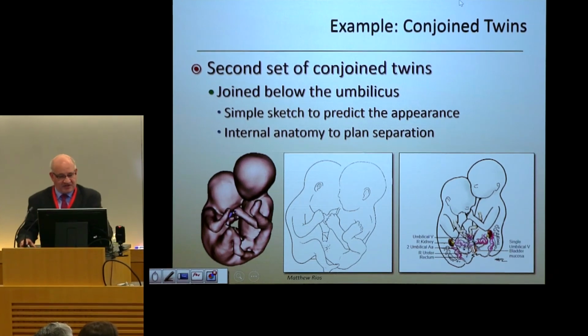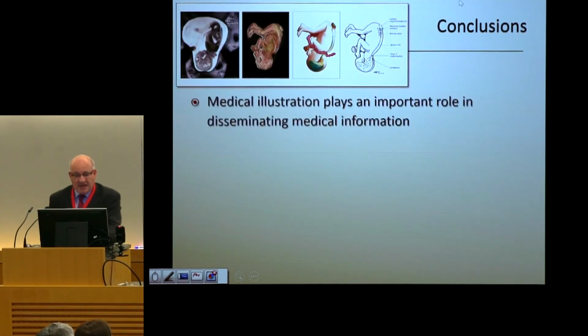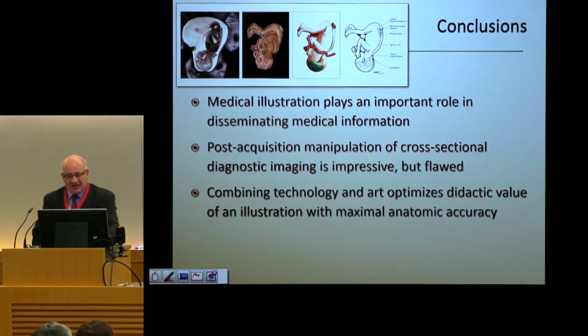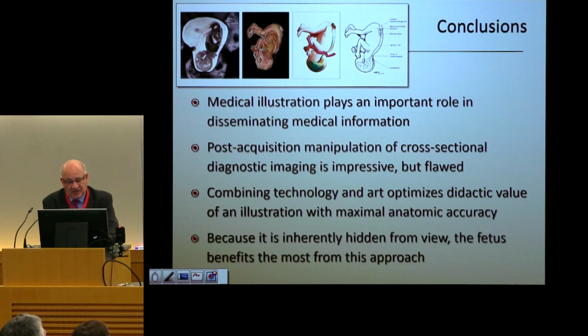So in conclusion, medical illustration plays an important role in disseminating medical information. Post-acquisition manipulation of cross-sectional diagnostic imaging is absolutely impressive, except that it is a little flawed. And so combining both the technology and the art optimizes didactic value of an illustration with maximal anatomic accuracy. And because it's inherently hidden from view, I think the fetus particularly benefits from this novel approach.